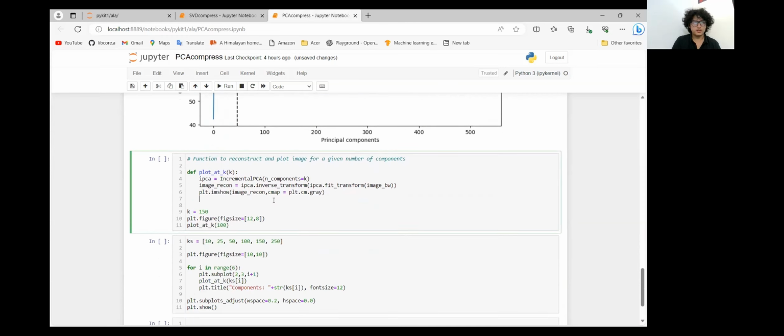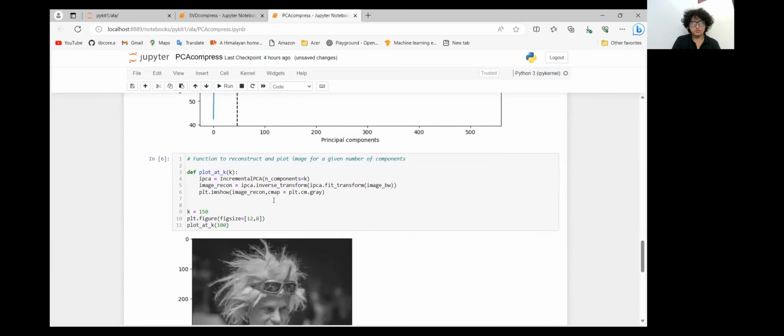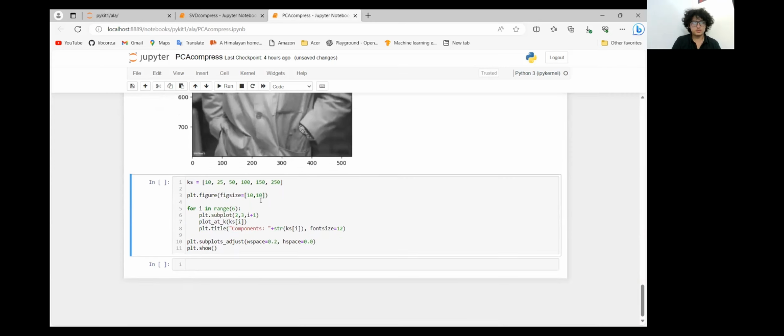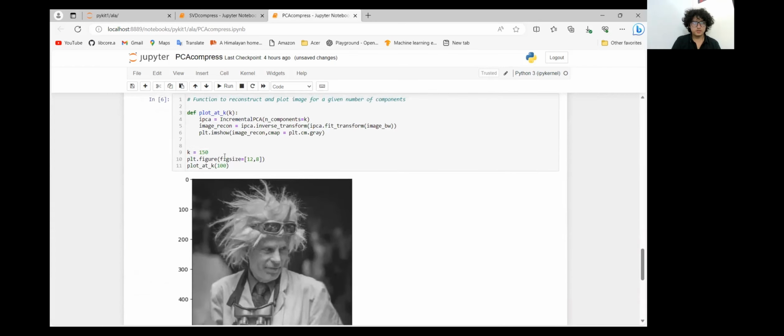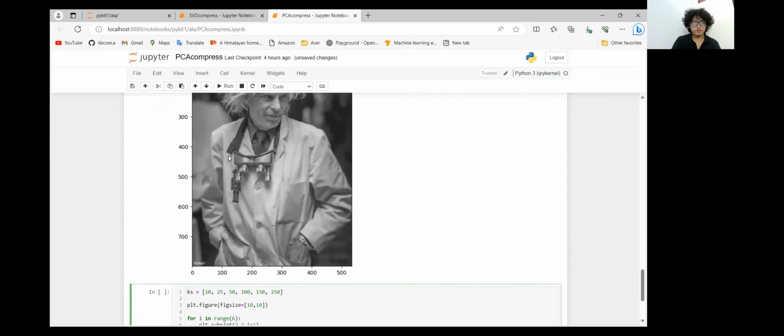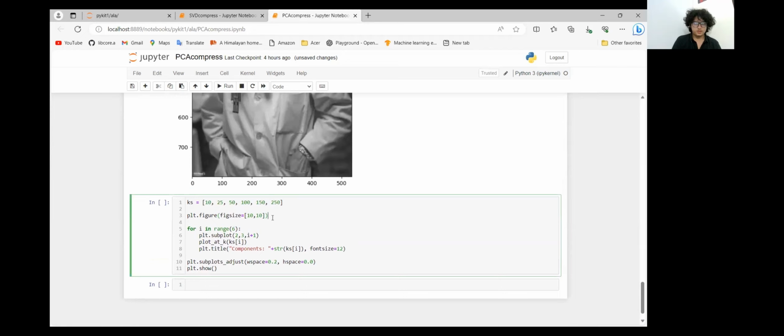Let us now apply that. So first we make a function to construct and plot the image with a given number of components. Now let us apply this to the image. For this image, we have taken k equals 150 components. Now let us take some varying number of components.